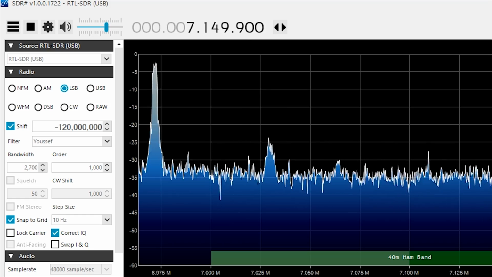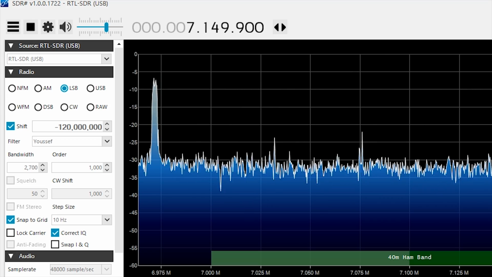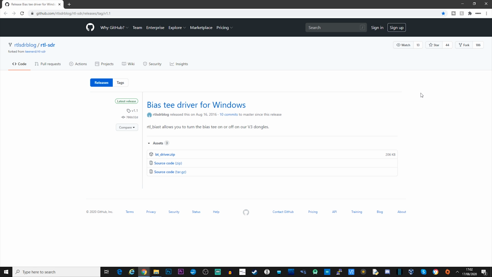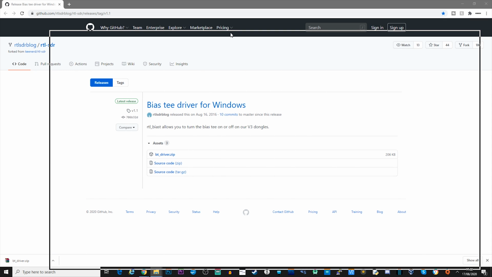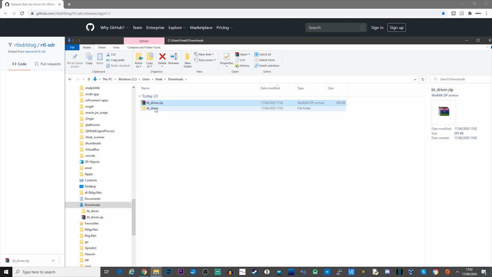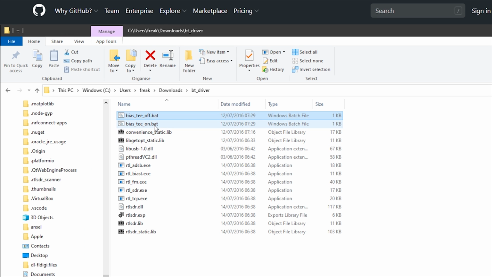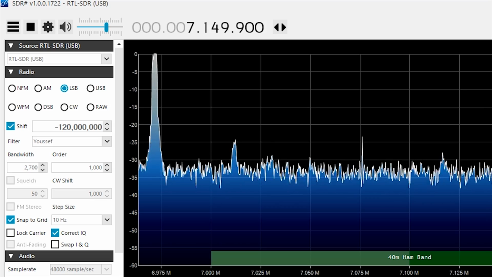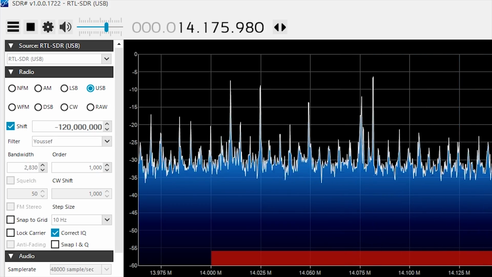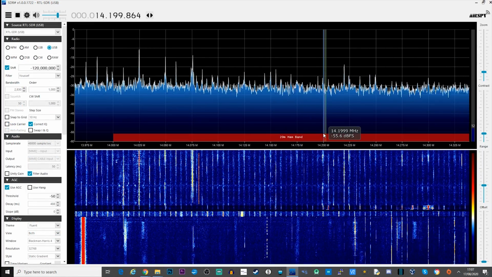Another thing to mention is that if you're using an RTLSDR.com version 3 RTL stick, then you'll need to enable the bias T so that the Spyverter can be powered from the SDR receiver. Simply head over to this website, I'll leave a link down in the description below, download the btdriver.zip and then uncompress it. Once uncompressed, take a look inside the folder to find the file titled biastonbat. Now before you run this, make sure that your SDR software is not running, but your SDR stick is connected to the computer. Double click this file and it will set the RTL SDR dongle so that its bias T power is enabled. You can then return to SDR Sharp and click the play button. You'll now be able to browse between 1 kHz and all the way up to 60 MHz.